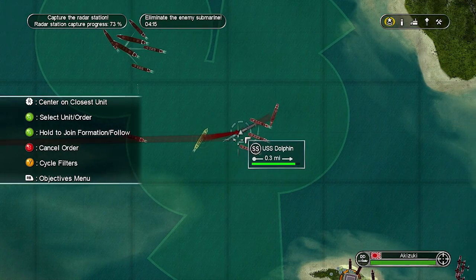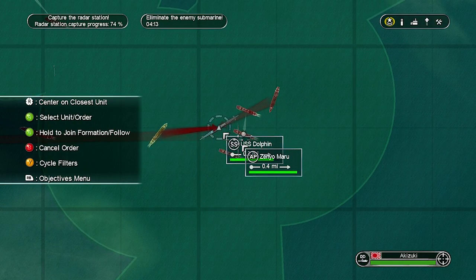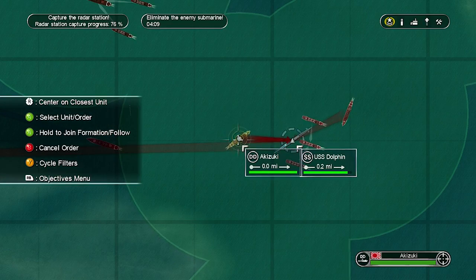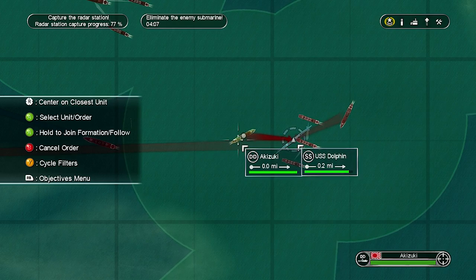I hate submarines so much. They're so hard to attack on here. Especially without planes. Planes are really the only way you can actually do a good attack on them.